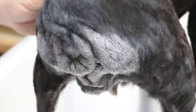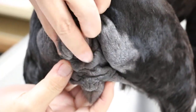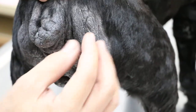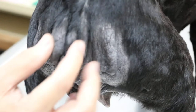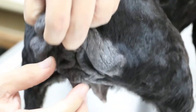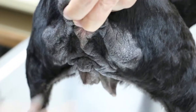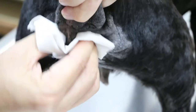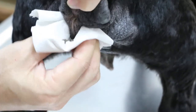Yeah. Now we hold the dog further. Hold like this. Move like this. Two hands. So I will check the inner sac first. Now this dog definitely has chronic inner sacculitis. You can see it's all rough here. No hair. Now I'll check the inner sac. Two years ago it was bad, but this time it's still bad. So he just said nobody has done it for her.